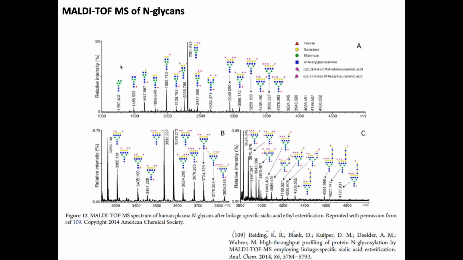I didn't look up which matrix they're using, but let's just assume it's DHB. And you can see that this whole series going all the way across the mass to charge x-axis is showing you singly charged glycans with high mannose, hybrid amounts, some of the modifications like the sialic acids, which I told you you can pop off a little bit easier if you don't have the conditions right. Those are there. But as far as a quantitative readout, you got to be really careful with this. And electrospray is the same way, so it's not just a MALDI issue, but with MALDI, you really don't want to look at this and go, oh, look how much more of this glycan is there versus that glycan. That can be a serious mistake.